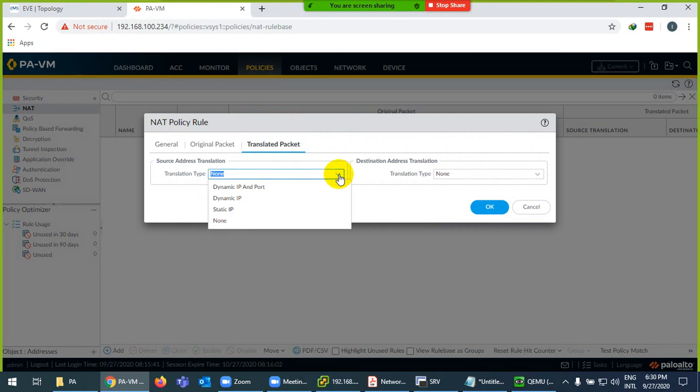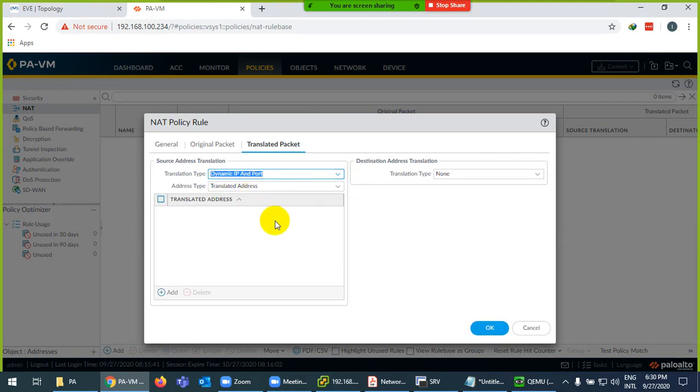They have many options: dynamic IP and port, dynamic IP, static IP, and none. So right now I need dynamic IP and port. I want to test what is the combination of dynamic IP and port. When I choose dynamic IP and port, they give me two more options. For translated address, you can choose many IPs, so you will have more sessions to create.